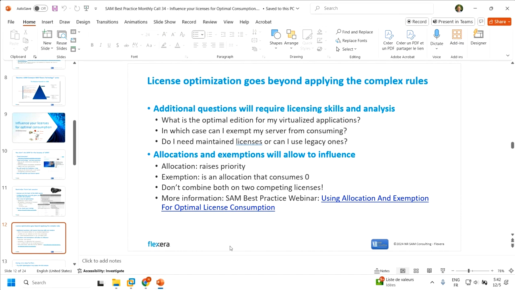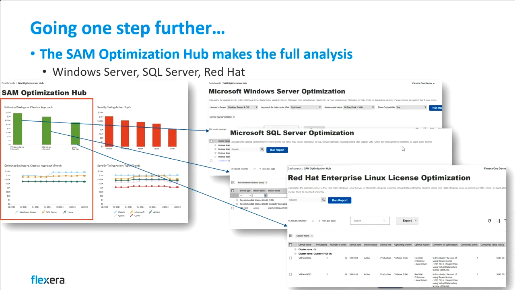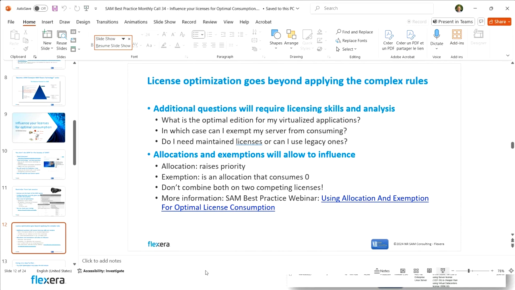Yeah, so that's what I'm going to show as the next step. Perfect. We actually have intelligent allocation and intelligent exemption. And you will see that it opens unlimited ways of influencing or restricting licenses. And that's actually already released. So yes, the answer is definitely yes, but let's have a look. Yep, that was the last question.